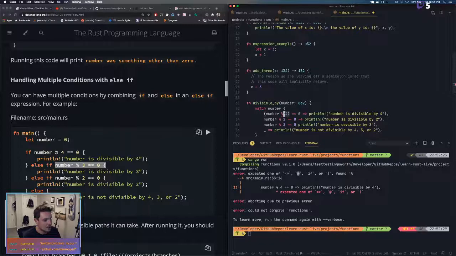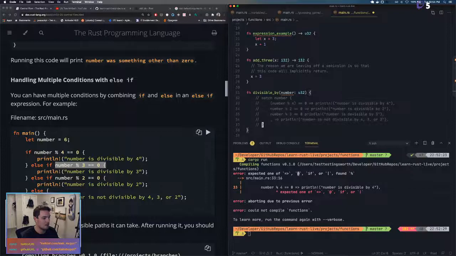If we were checking the exact value of number, let's say we did number mod, we would want to do that expression here. So like number mod 4, and then we can check, does it equal 0, right? Does the value of this equal 0? And we'd actually want to use a comparator. So I'm not totally sure how to do this. So let's skip it for now. It was worth a shot. And I think we'll learn more about match statements later. But hey, worth a shot to see how it works.